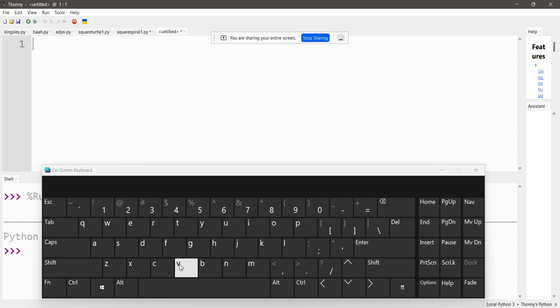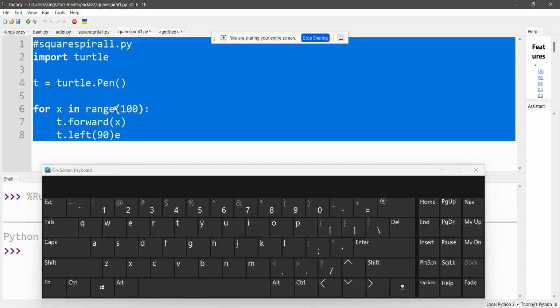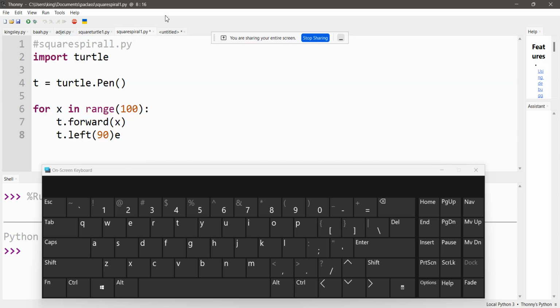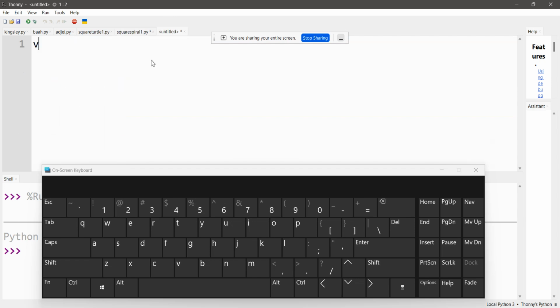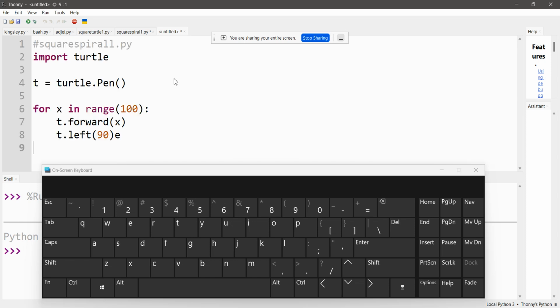So now first thing, let me copy it again. I'll come here, control, highlight everything A, then control C. I've copied it. Then I'll come to my screen. I'll open the new program and I'll do control V to paste it. Okay, so now I've pasted control V. I hope you've gotten that. Have you been able to do it?